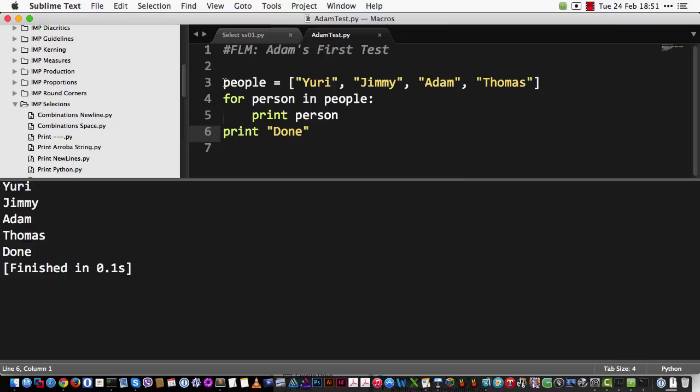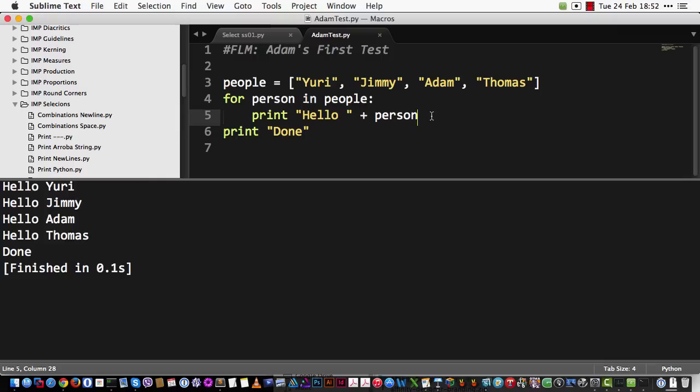So what Python does is it creates this list, then we have this for person in people, meaning take the people list and iterate through it, meaning go through every element and do an assignment in steps. So person on the first go becomes Yuri. If we go through people, we retrieve the elements of the list, and in the first round it's person equals Yuri, and then do something. And person equals Jimmy, do something, and what we do is print. So we could do something like hello plus person. Run it, very nice.